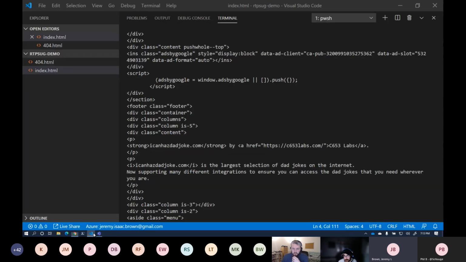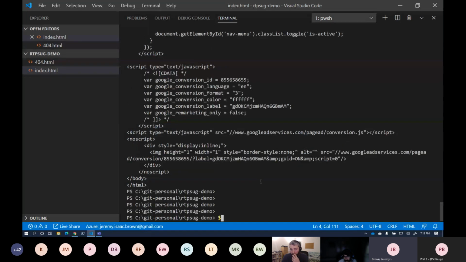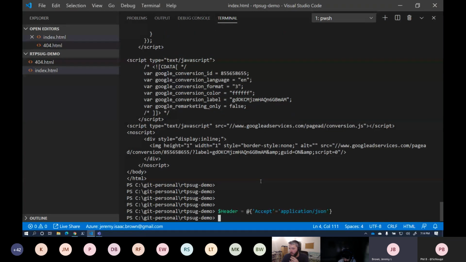For Invoke-RestMethod, or anything PowerShell wise, that's just a hash table. So we'll make us a hash table. Header equals @{Accept = 'application/json'}. Boom, right? That's it. It's just a hash table. So if I had other things that I wanted to put in here, we could put other things in here, like my name, for instance. This would be a terrible idea for most things, probably.